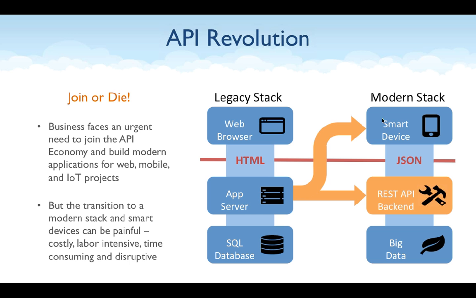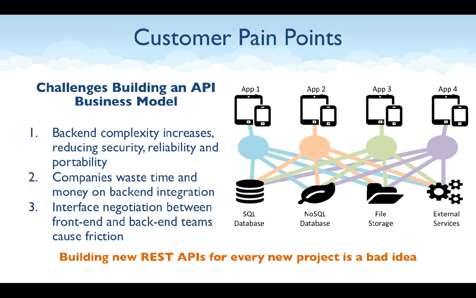And then on the front end, you have obviously a lot more than just web applications these days. You've got mobile applications, and of course, the Internet of Things is a nascent market, but obviously growing very quickly. So the point of all this is that this transition is happening. It's happening quickly, and as a business, any business really has to think about this and start moving in that direction.